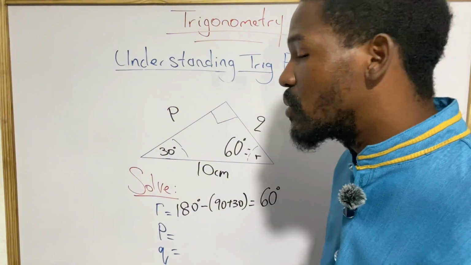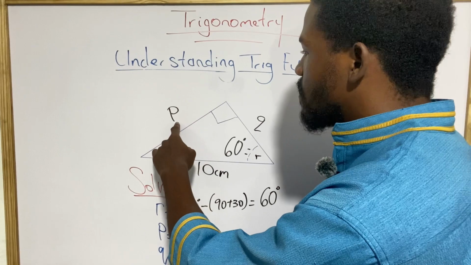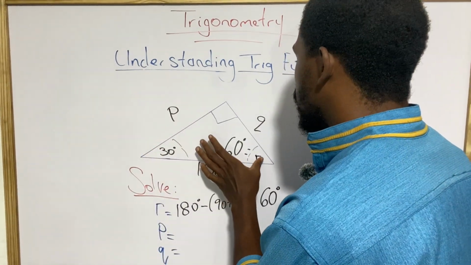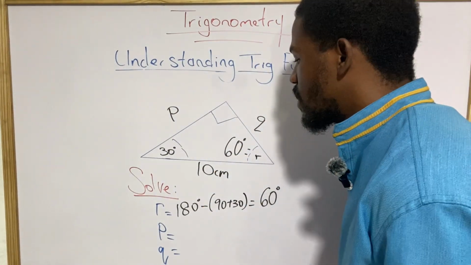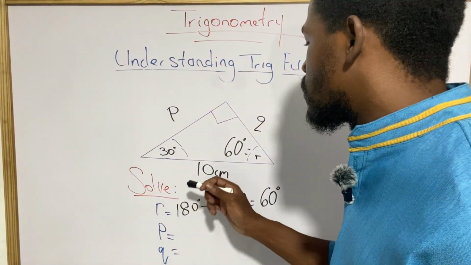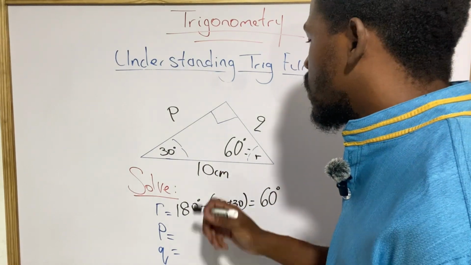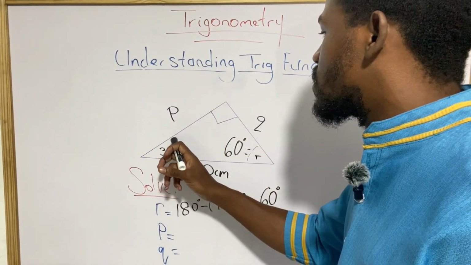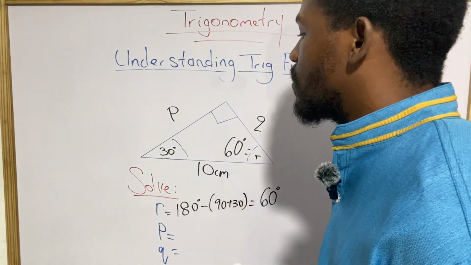So if sine is the one that we prefer, we can use it. Once we have the opposite side and the angle, once we have this pair, then we can go ahead and use sine, given that we know our hypotenuse. So that is how we know when to use sine. If we would like to, we could also look at 30 degrees. If we're going to use 30 degrees, then if this is my opposite, here would be the adjacent side to 30 degrees. And that is going to make P now be the adjacent of the angle 30 degrees.